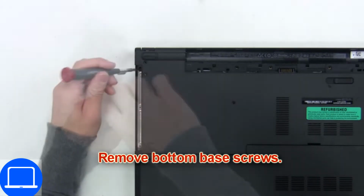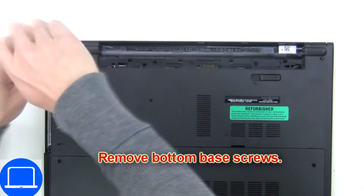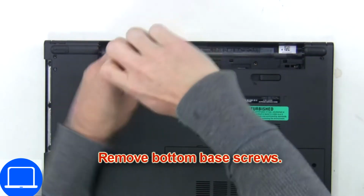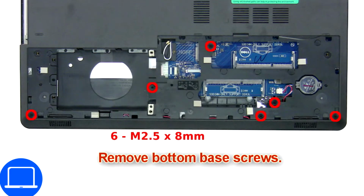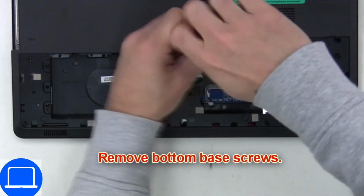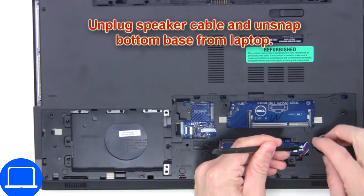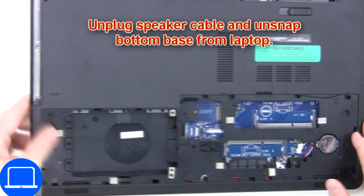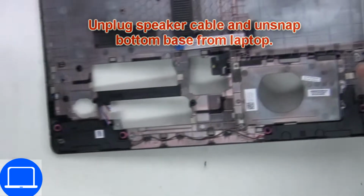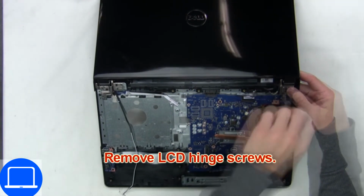Now unscrew bottom base. Next, disconnect CMOS battery. Remove bottom base. Then disconnect display cable. Now unscrew and remove display assembly.